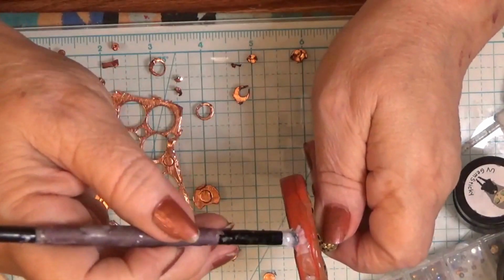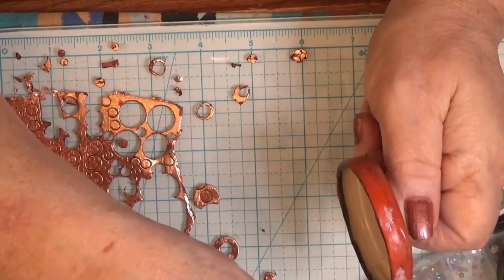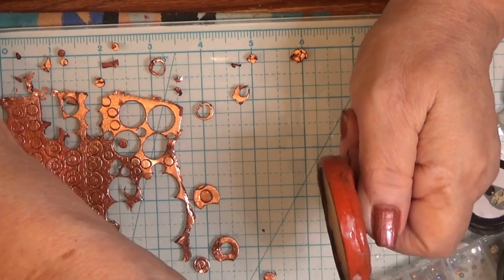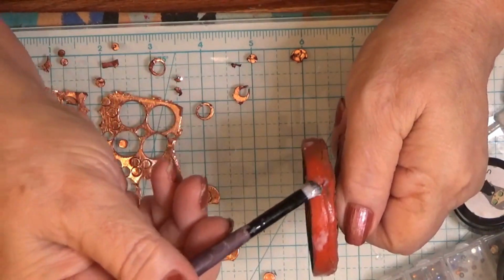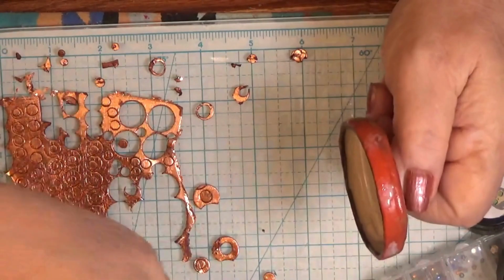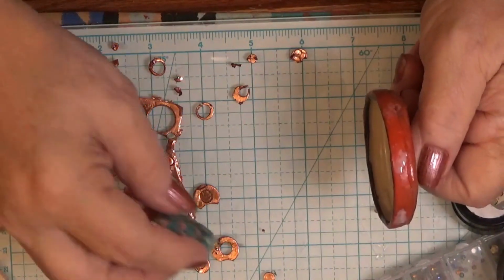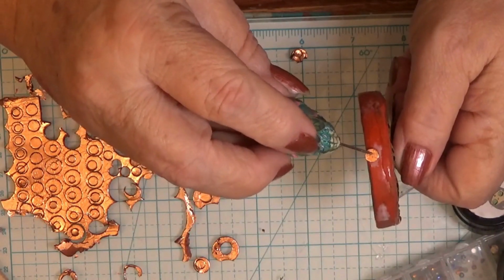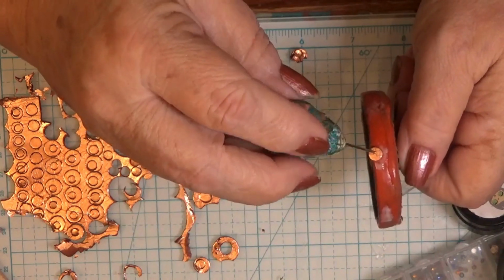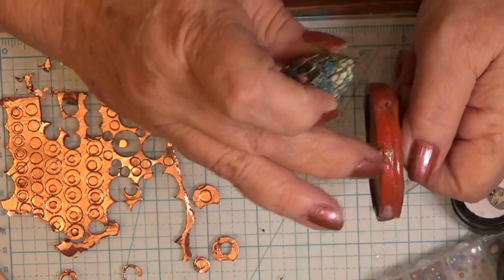And I'm just going to dab some liquid clay going around here, because with these bicone beads on here, I don't need anything that's really large. So while I'm picking up some pieces and putting them on here, I want to do some circles. I'm doing the copper so it'll match my copper bands on my jar.